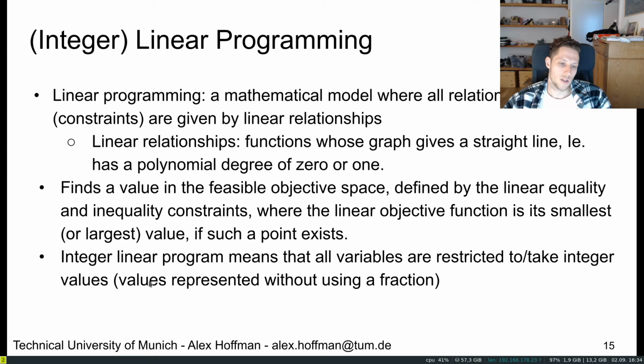And then I also just want to note, for some of you that might get confused, and also why I have this in brackets, that an integer linear program means that all the variables only have integer values. We're never going to have relationships in our problem here that are not integer values. You can't half execute a basic block, and these linear constraints are always going to be some whole integer count of some basic block in relation to other basic blocks or the control flow in general, right?